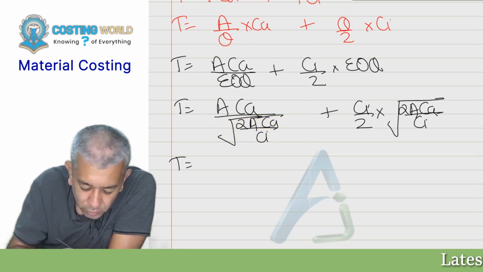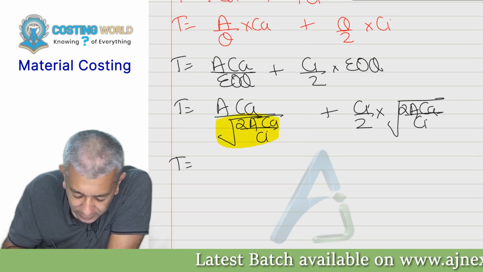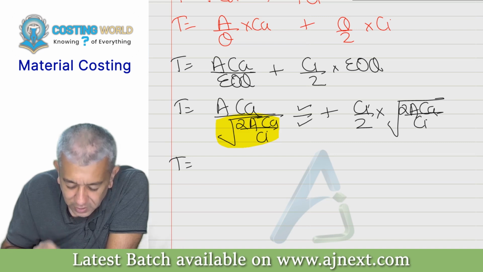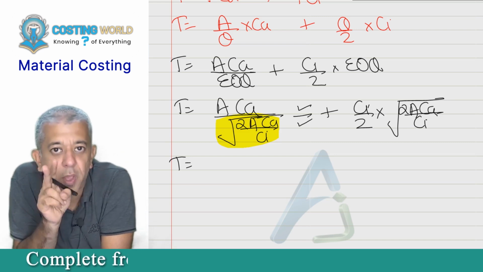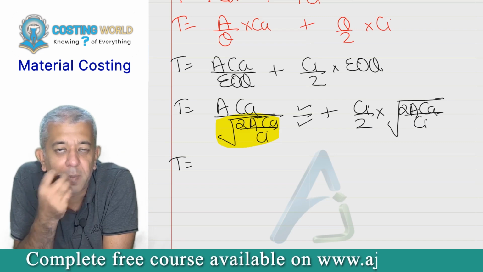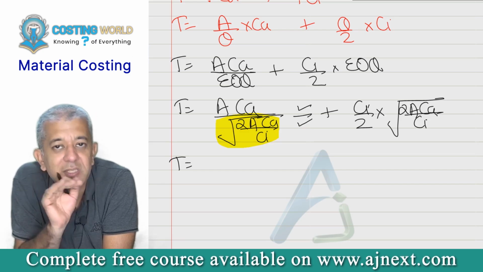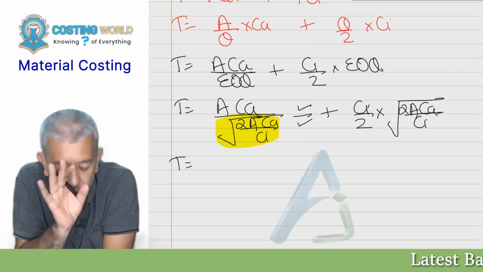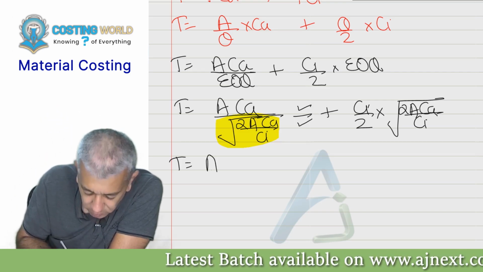Okay, so to remove this, this particular term I will multiply once in the numerator, once in the denominator. In the denominator, the square root will get multiplied and ultimately everything will get cancelled. It means the square root sign will go away from the denominator. Correct, no? Yes, sir. Okay, so that is what I am doing.